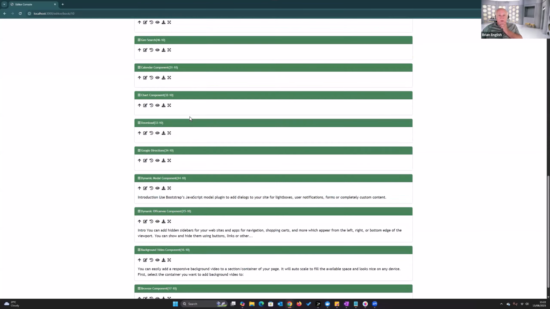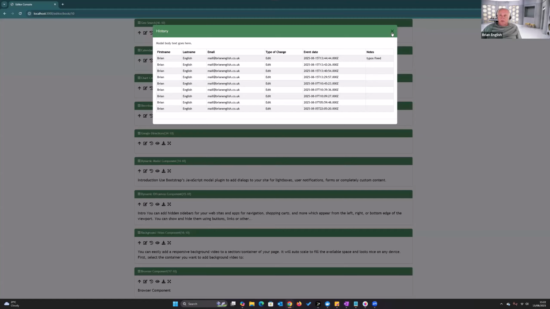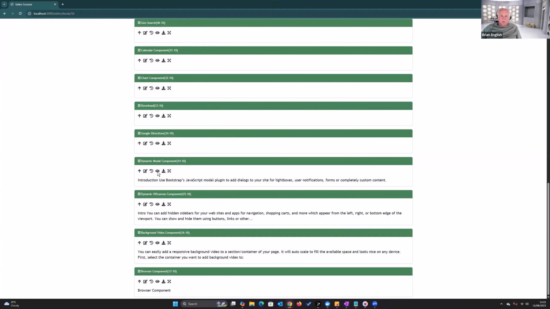Some of them I put a little bit of test content in, and we see a number of icons along the top here. That would be to move a particular section up a level, or down a level, so you can move it within the actual document tree structure. Edit mode, edit history, so we know exactly what people have done within that edit mode. We can view it. Pull from forum.